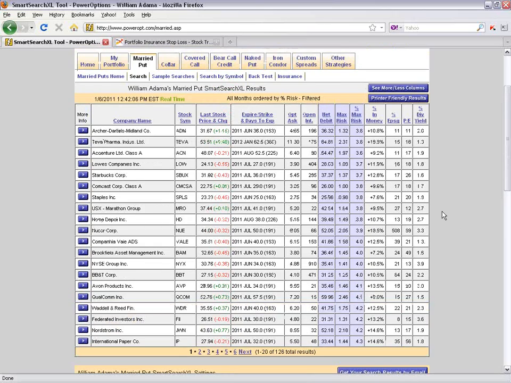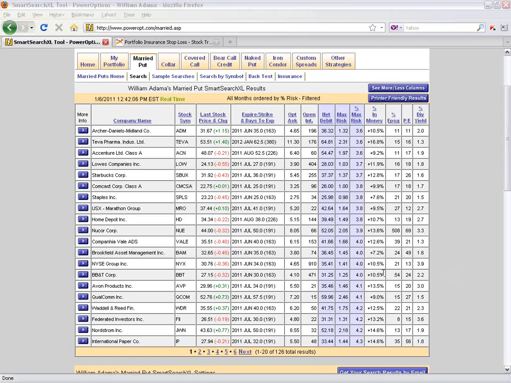And John, this point that you brought up is the next step. So here's my position. This is the top one, Archer Daniels, 31.67. I could buy the June 35 put for 4.65. My total net debit is 36.32. I have a maximum risk of $1.32 because we own the 35 put now, or 3.6%. The stock matched my criteria. It has the lowest risk. Am I going to jump in and place this trade right now?